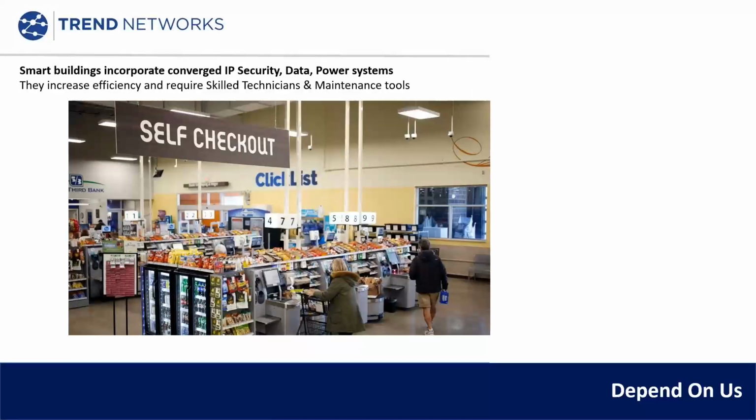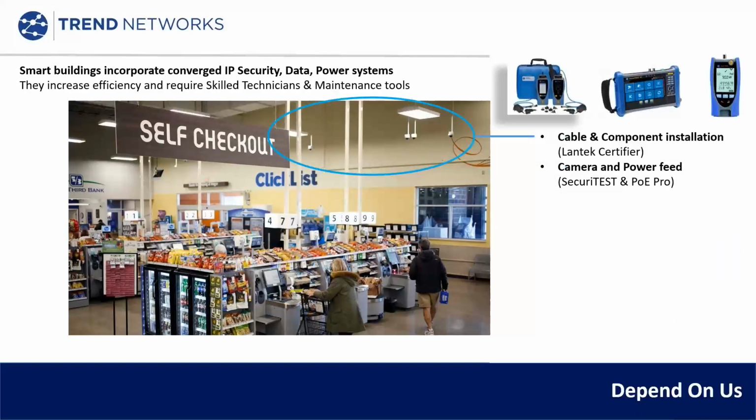So let's have a look at the types of things we would need to do in a network like this. Well, firstly, at the top of the ceiling, we have cameras coming down from the roof. And note that those cameras are not easily accessible. So to access those cameras, you need a ladder. Of course, you can't do that whilst people are around, so you've got to do it either in time or out of time. We have to select. So access to those cameras is difficult.